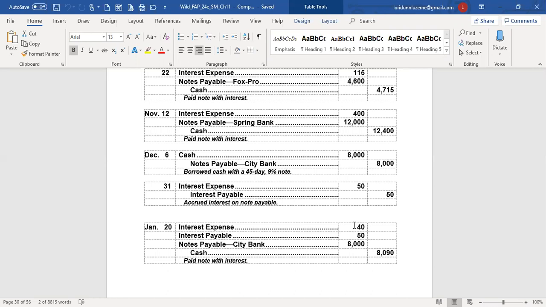The second problem deals with payroll. 11.2b, Tavella Company's first weekly pay period of the year ends on January 8th. On that date, Tavella's sales employees earned $34,745, office employees earned $21,225, and delivery employees earned $1,030 in salaries. So that was their gross pays.